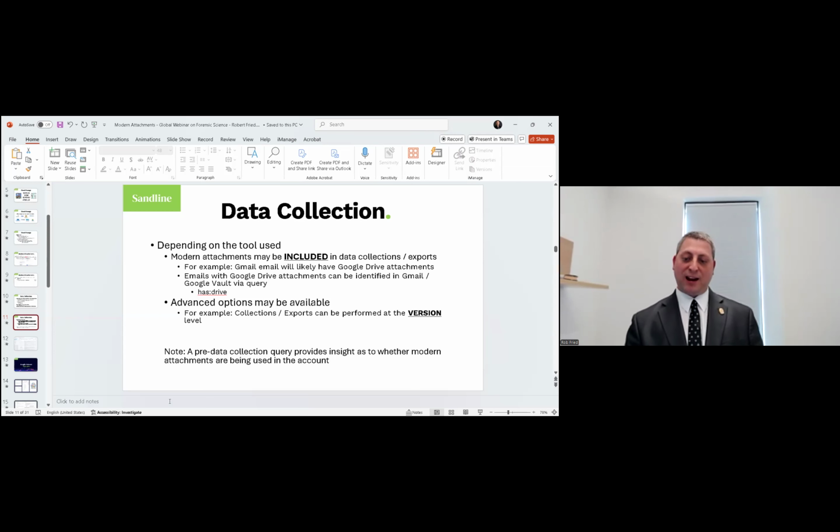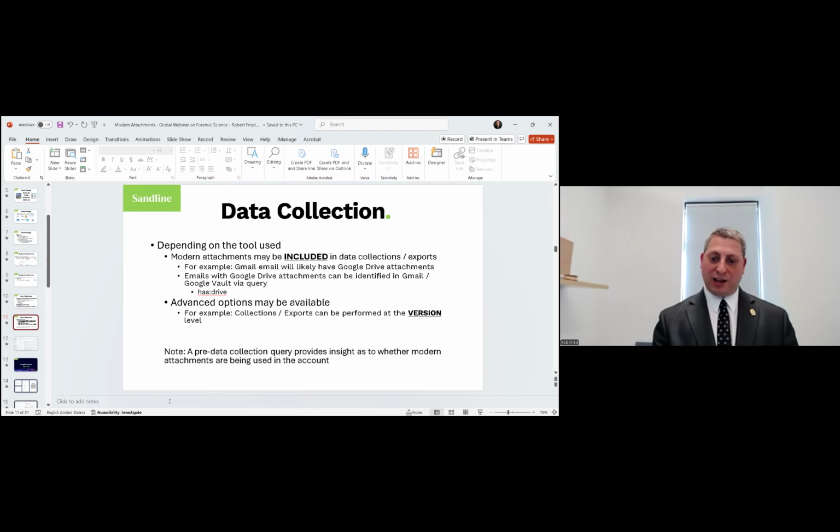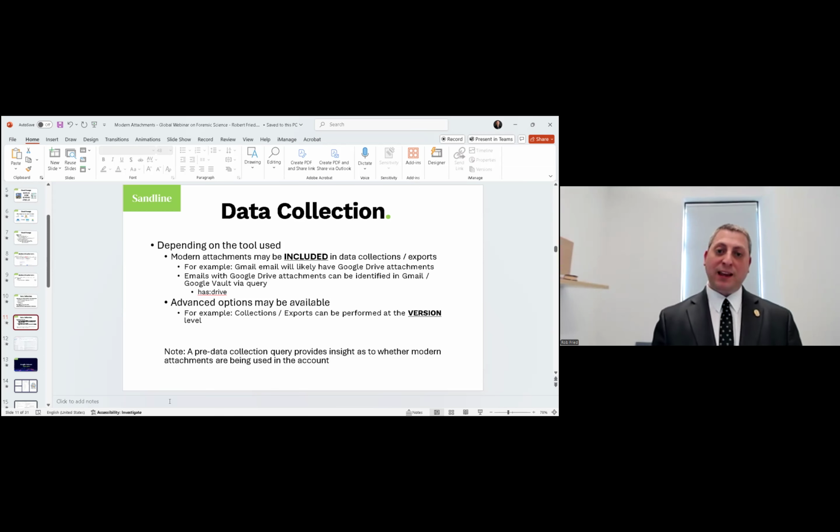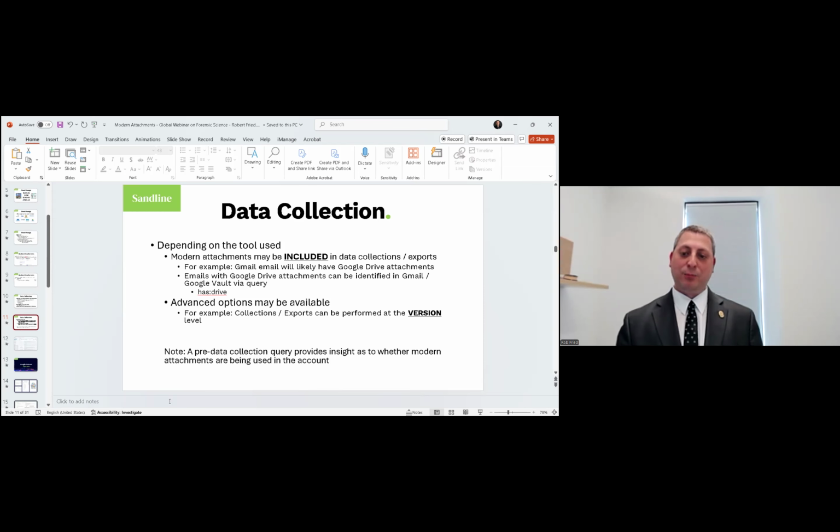Again, standard fare is that it may be something that comes down with a collection, or it may not be, depending on the tool you use. So this is just some triage work that we do to see what we're dealing with. Some of these tools actually allow us to not only download the attachment from the time that the email was sent, but they may also allow us to get other versions.